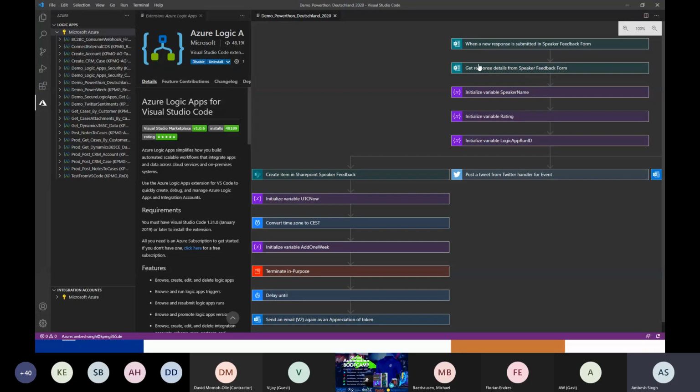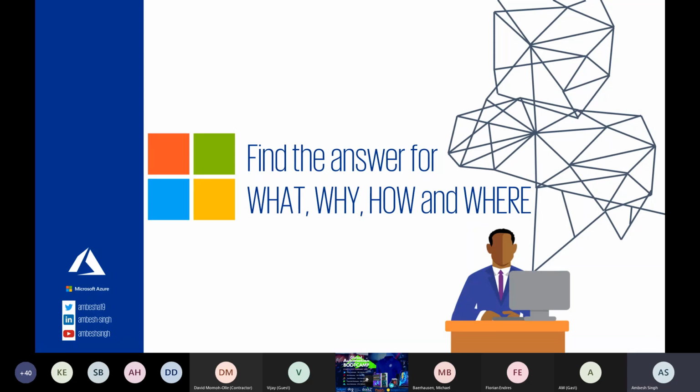All of these blocks are called actions inside the Logic app, and this is what meters your pricing. So this is one thing. The second thing is that you could definitely edit and create it from here. It is probably an easier way if you are very familiar with the Visual Studio UI and tool. Okay, then let's quickly go to the next one.